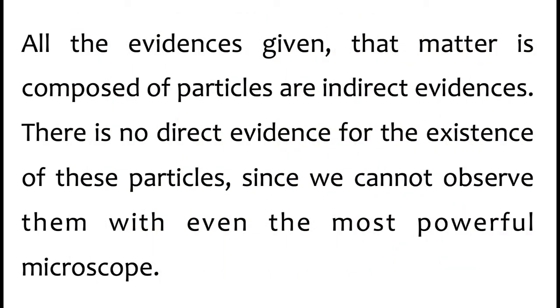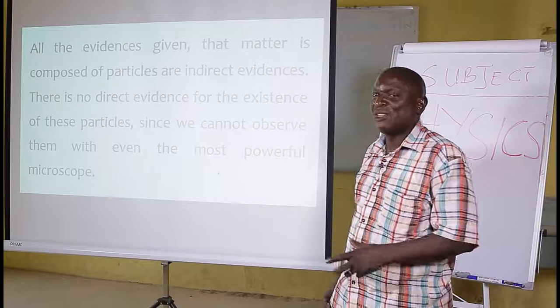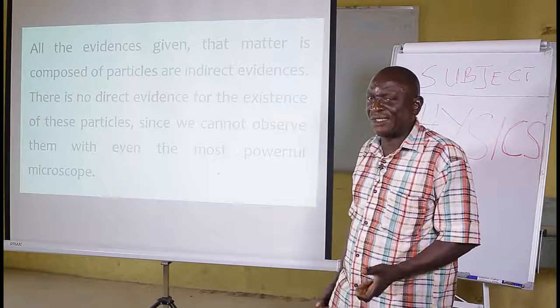All this evidence is given that matter is composed of particles. They are indirect evidences. There is no direct evidence to show the existence of these particles. Why? Because we cannot observe them. We cannot observe these particles even with the most powerful microscope. So they are just indirect evidences.